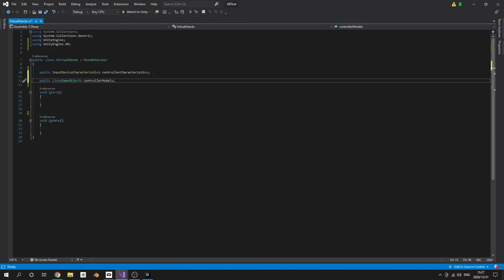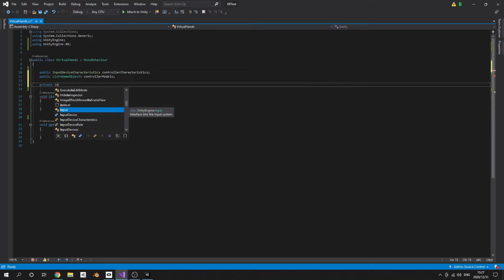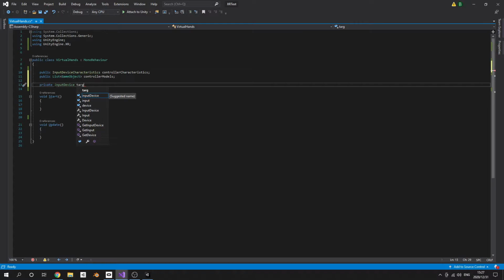The next variable that we're going to be making is a private input device. We can just call it target device.